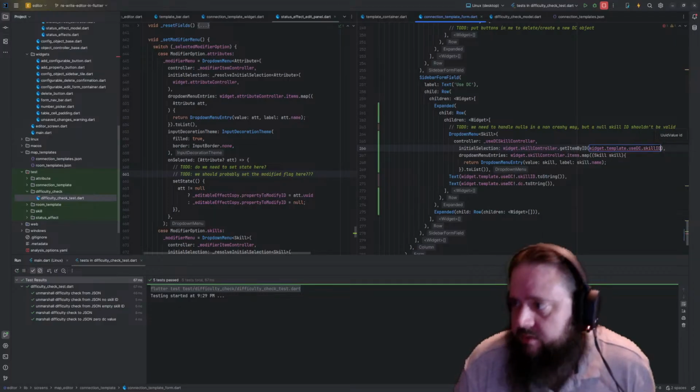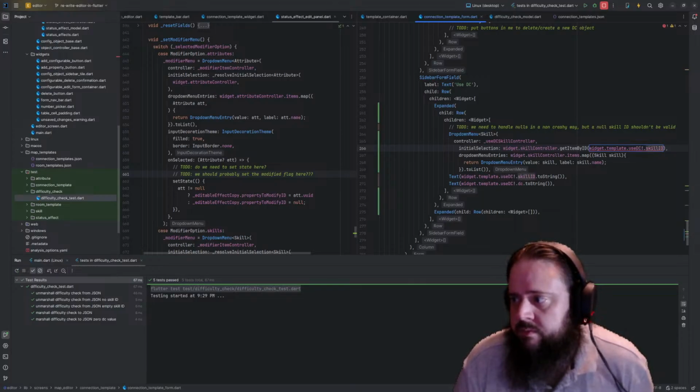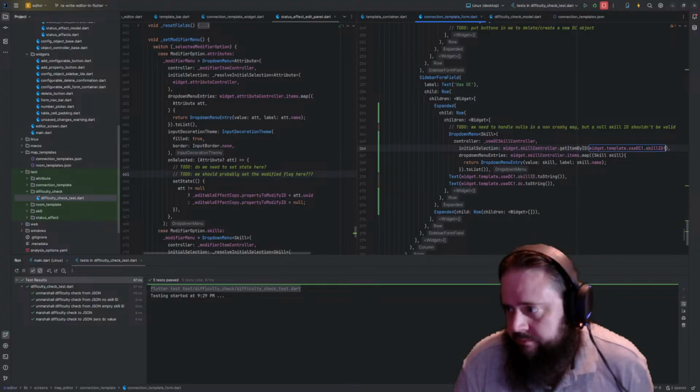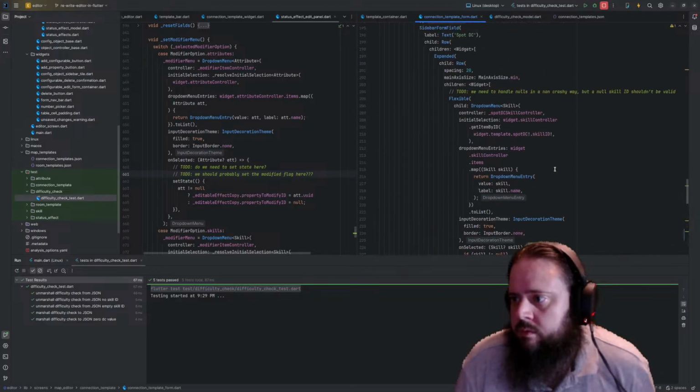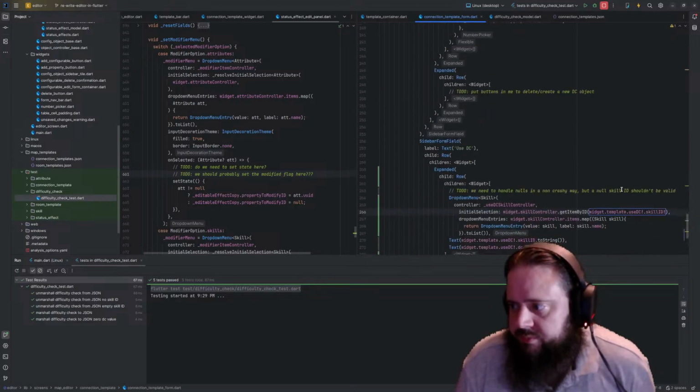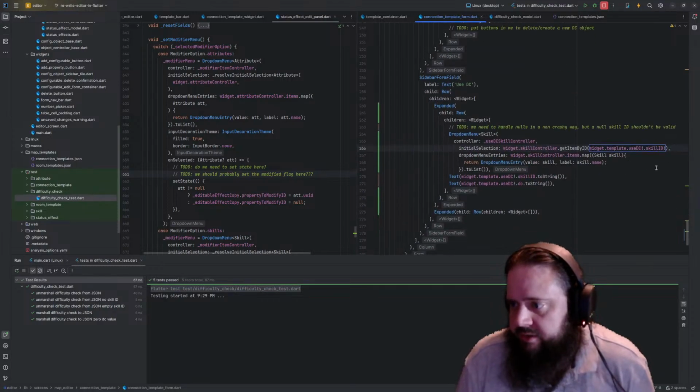Skill ID. That's what you are. usedc cannot be null here. That can't be null either. We'll need to check that as well. That's fine for now.